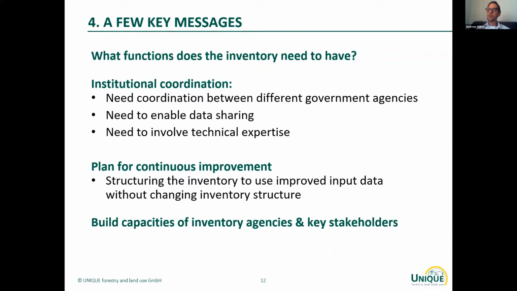The other lesson was that we knew from the start we would not be able to make a perfect inventory. So from the very beginning, we were trying to plan how we can do this inventory to enable continuous improvement over time. And I think the key factor is to find a structure for the inventory in terms of production systems, geographic regions, and animal categories. If this is well suited to the nature of the sector and the nature of available data, then as we get better data over time, we can continually improve the data without having to totally redesign the whole inventory. So that's a third lesson.